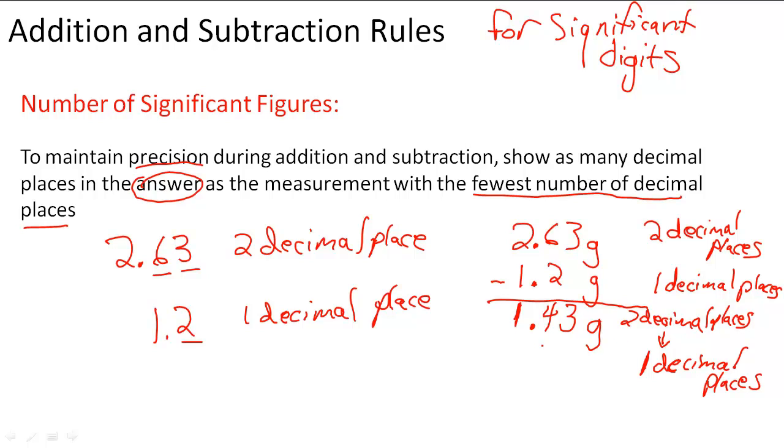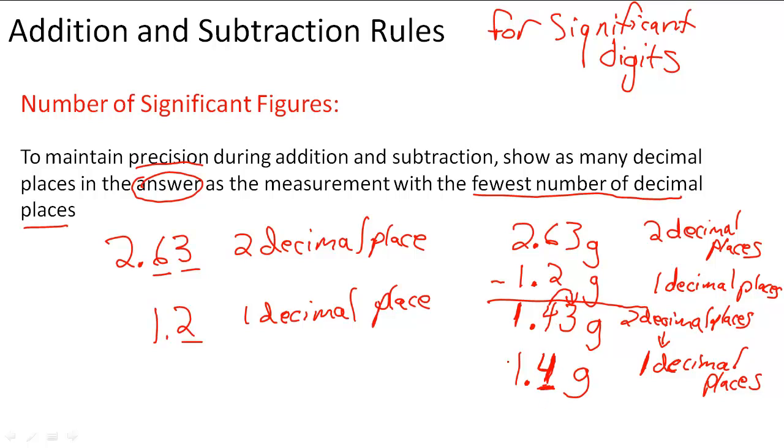So what we have to do is round. I'm going to write 1 point, and then this number is going to be the 1 decimal place. We have to use the number after the 4 to figure out what to do with the 4. Is it going to round up, so change to the number 5, or is it going to stay the same? Because this number is 3, that means 4 or below, so it's going to stay the same. So I can write 1.4, and that gives me 1 decimal place.